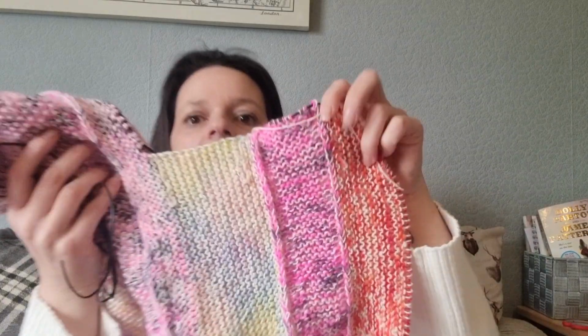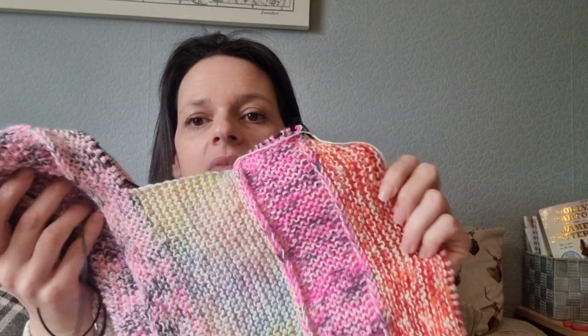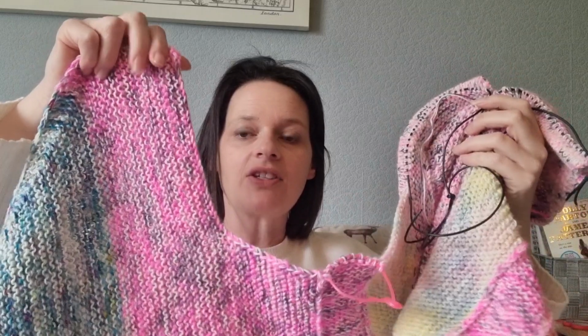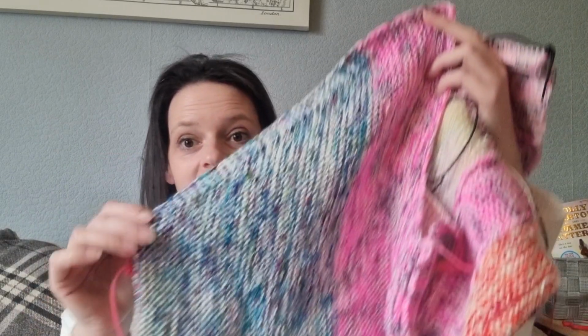So I've started working in an orange on that side. That's actually the back, that's the front. And where I've got the pink here is going to be orange. And then where I've got the blue here, I'm going to use some of this yarn. This is, no, it's not Scape Years. It's Crazy's Alba Ball. And I've got 26 grams of this left, which is just enough to do this.